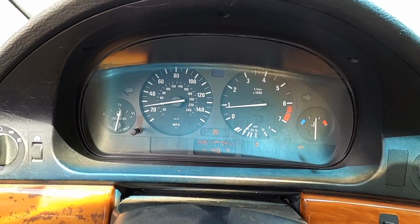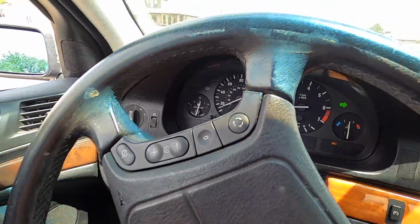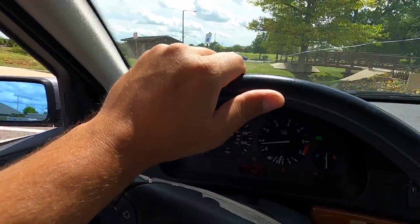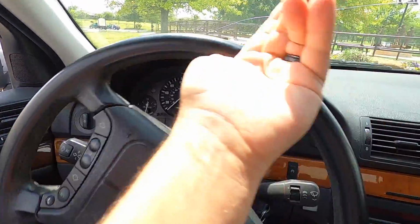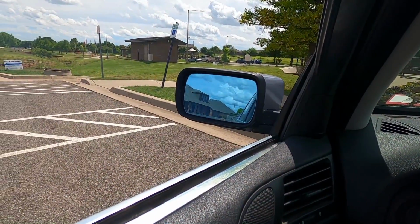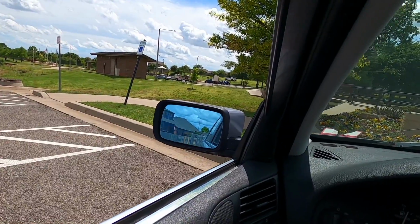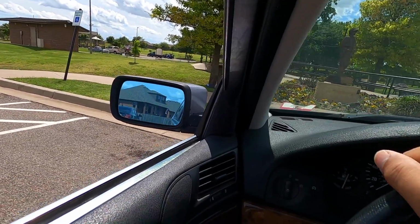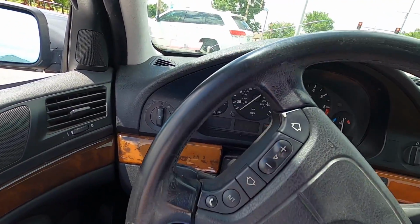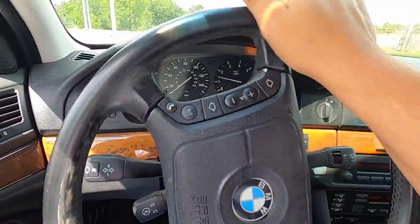I'm not going to take this any further. It's very obvious that we have a serious problem here. So I'm going to carry it back to the house. I don't think there's any reason to go any further. Oh wow, look at the smoke. What? I don't even know what that smell is, guys. You know what it is? It smells toxic. It smells toxic as hell. I don't want to be breathing that. And man, she is really, really smoking too.